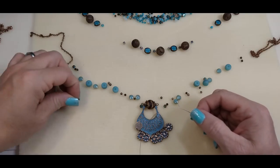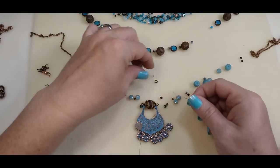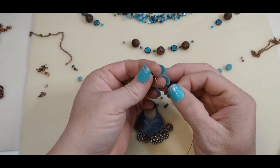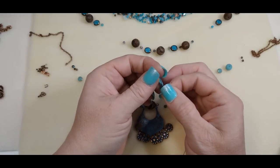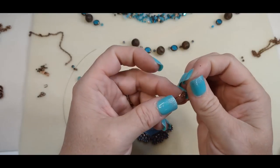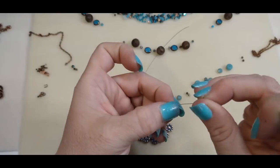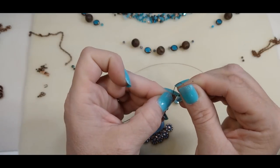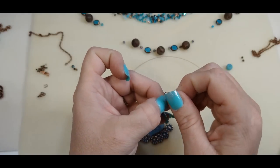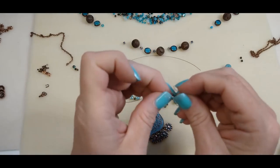So I'm going to take my crimp tube and my wire guardian, okay, and I'm going to go ahead and put my crimp tube on. Put my wire guardian on, so we go in one channel, up and around. So you put your crimp tube on, then you take your tiger tail up through one channel of your wire guard, down through the other channel, okay. Well, it's really not that hard.